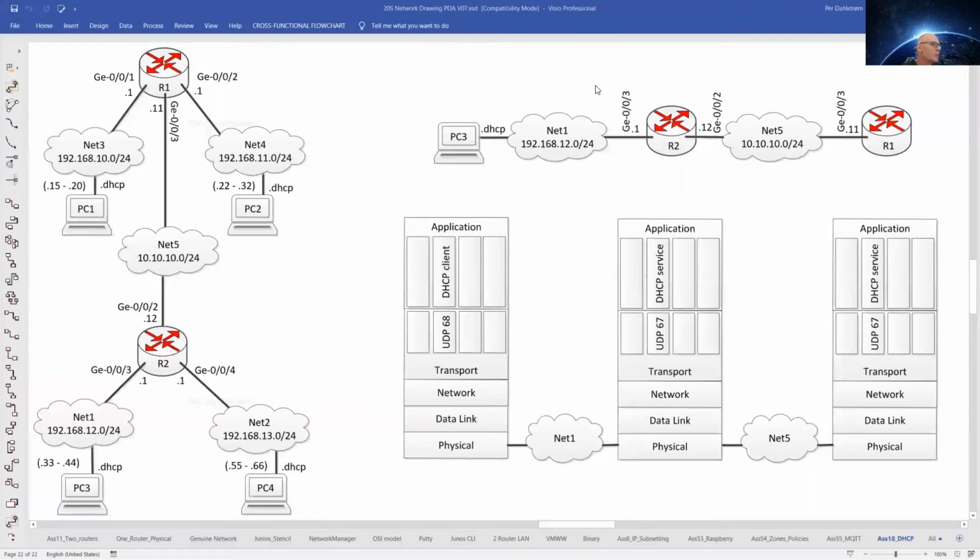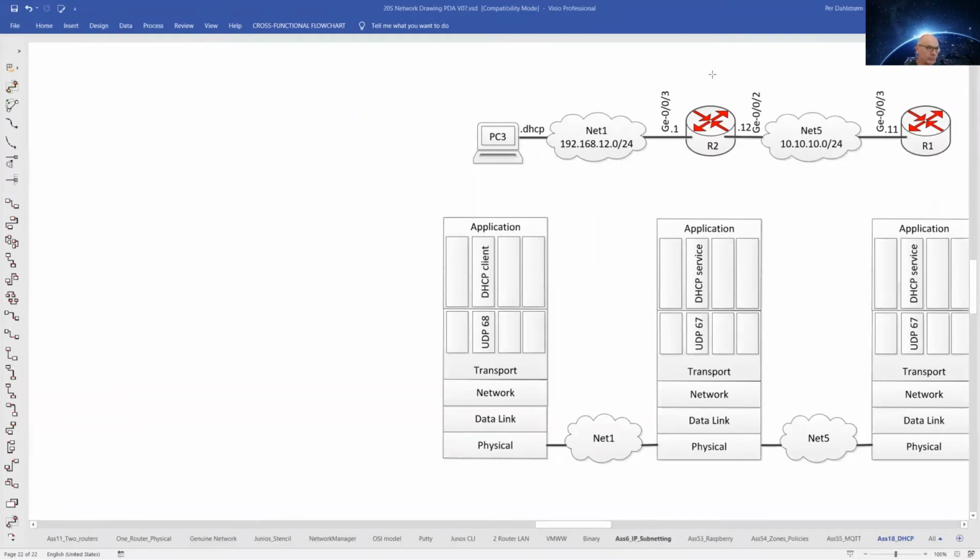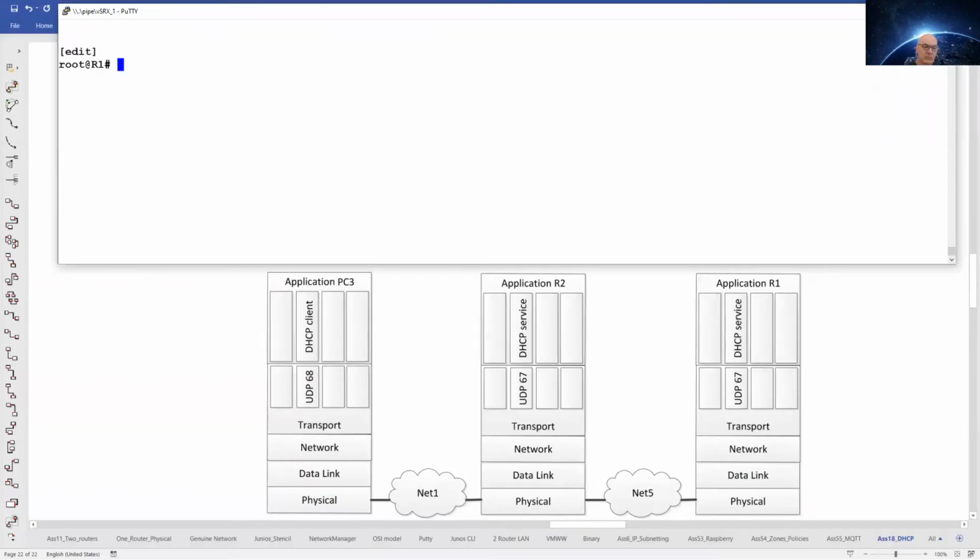On router 2, we can monitor the traffic coming into our DHCP service and the traffic being sent out from our DHCP service. On router 2, we can monitor the traffic passing our relay. We will use the diagrams over here to illustrate where we are monitoring. Let us bring up the terminal to router 1.